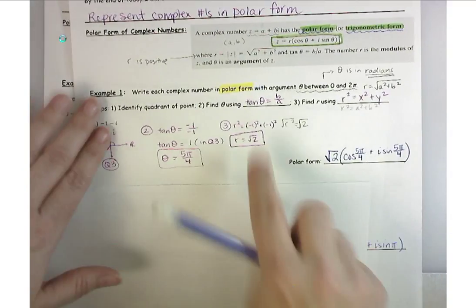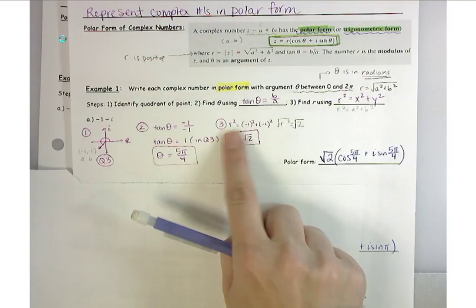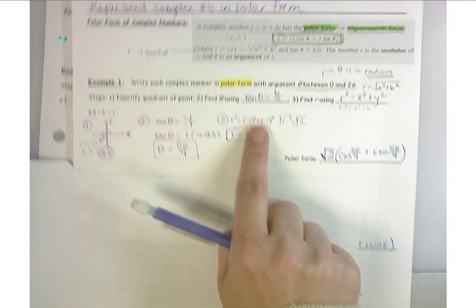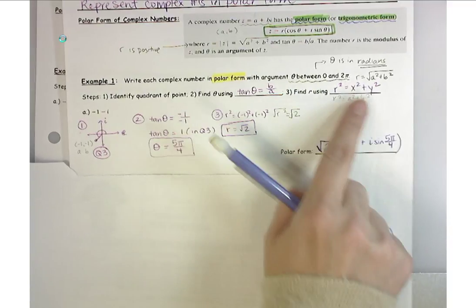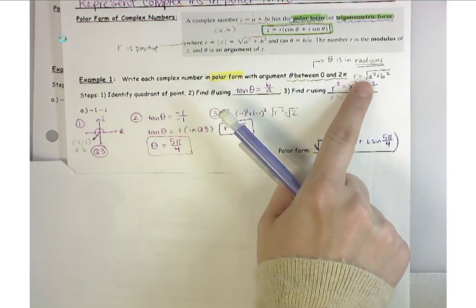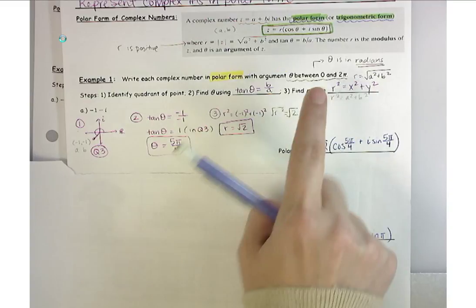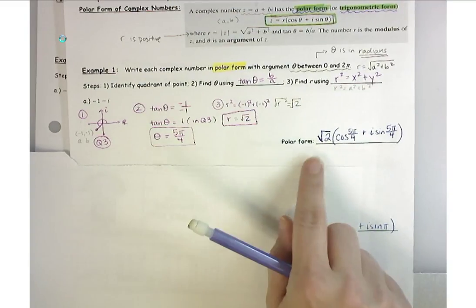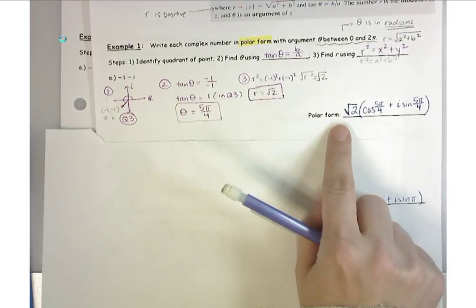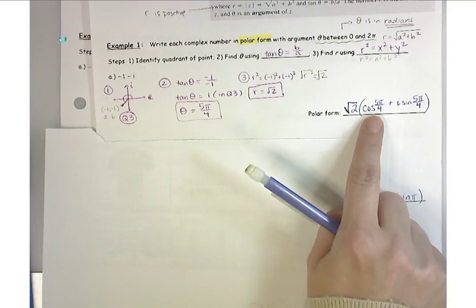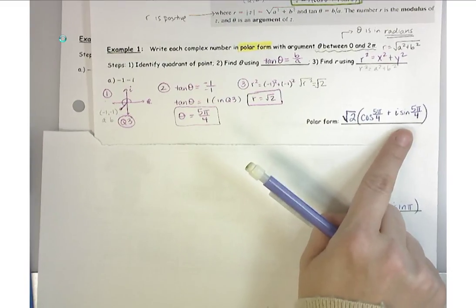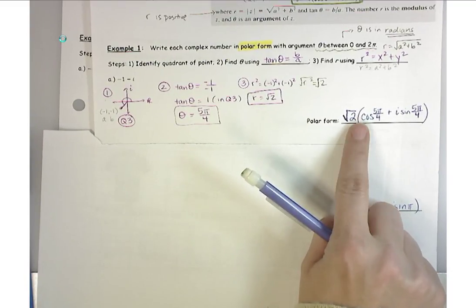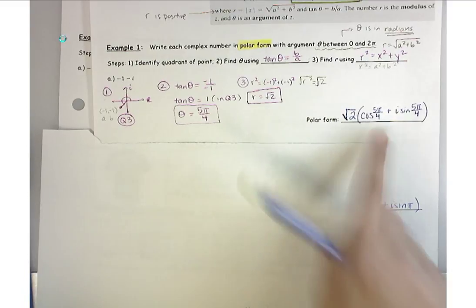Okay, so then when you're finding the r here, you're going to do r squared equals -1 squared plus -1 squared. And then I just took the square root. I will be using this, the r equals the square root of a squared plus b squared, like we wrote down. Okay, and then this is going to be your polar form. Now, in polar form, notice that you don't simplify this. Okay, this is your polar form. You have to have your cosine of theta plus i sine of theta. There are ways that we are going to simplify, but that's something that we'll get to on the back.